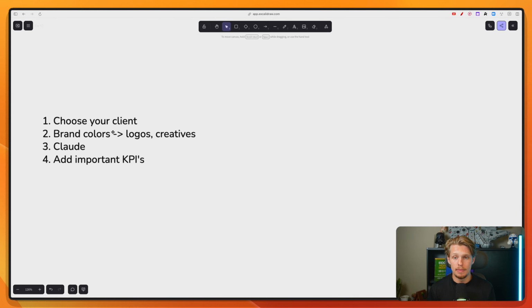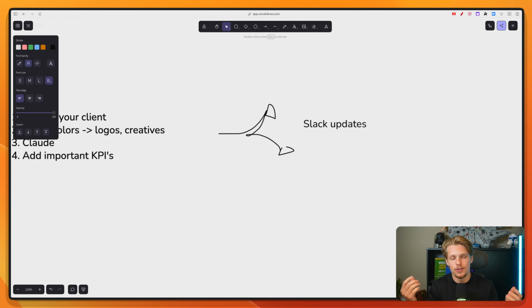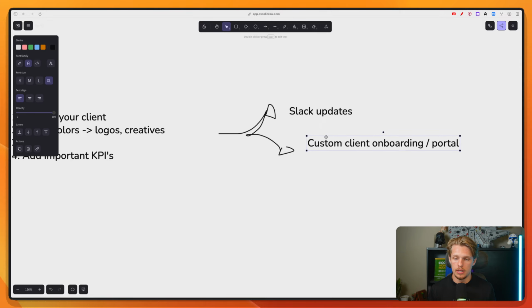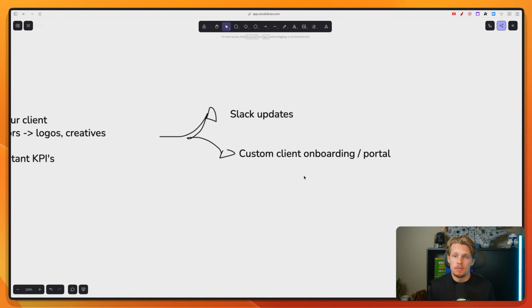It's either you make the typical route, which I think is completely fine for most people. It depends on what end user you are and what you want to achieve. For the bigger ones, obviously, this is the right way. Either you write Slack updates, here's my logo and here's my stuff, check it out, or here's the creative stuff, or here's the Meta ads, or you do it like this. Custom client onboarding, and just a client portal overall, which you can follow along even after the onboarding process. Two paths. Either write Slack updates or you make them a custom portal. I know that the latter one is obviously going to create much better client satisfaction long term.